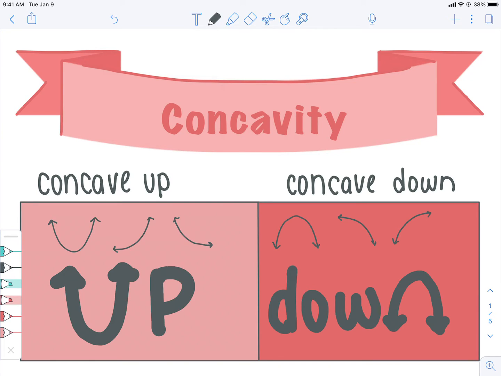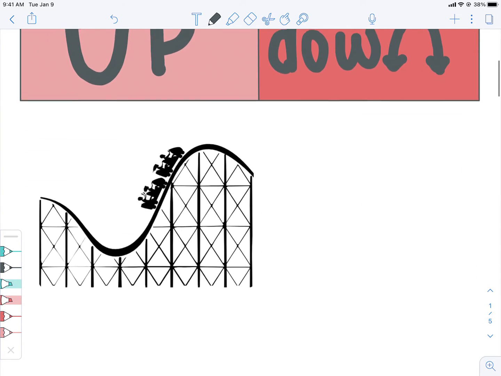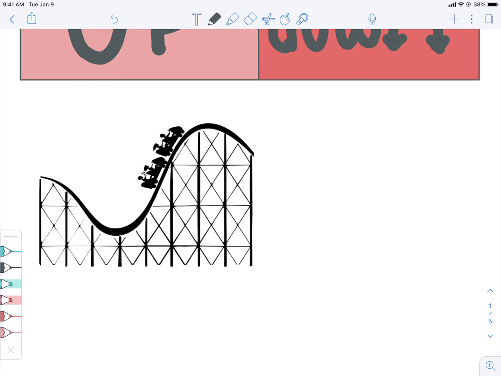So now I can have a graph that's concave up. I can have a graph that's concave down. I can have a graph that's totally straight and doesn't have any concavity, like a linear equation, just a line. Or I can have a graph that's a combo. If I bring up our infamous roller coaster, that's bent up and bent down, right? It's concave up and it's concave down. The point where it switches, right about here, where my shape is changing from facing up to facing down, is called the inflection point.